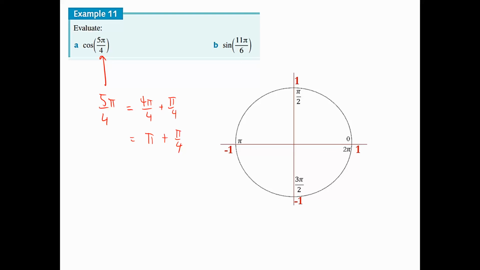This is nice because now on the circle, I can figure out where I am. Pi. Pi's all the way here. That's where I'm starting. I'm adding, so I'm going further down. Going further, I'm adding an extra piece. And how much am I adding? Pi on 4. That happens to be an angle I know. Pi on 6, pi on 3, pi on 4, pi on 2. Those are the only ones I know. Not 2 pi on 4, not 2 pi on 3. It has to be pi on 4, pi on 6, pi on 2, pi on 3. If it's one of those, we can work with this.